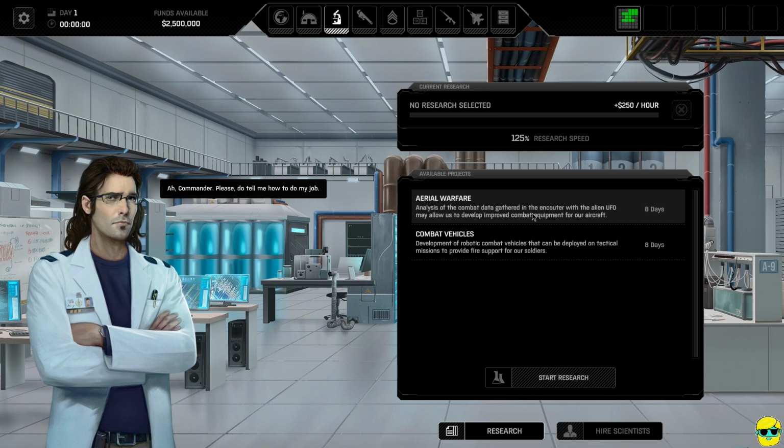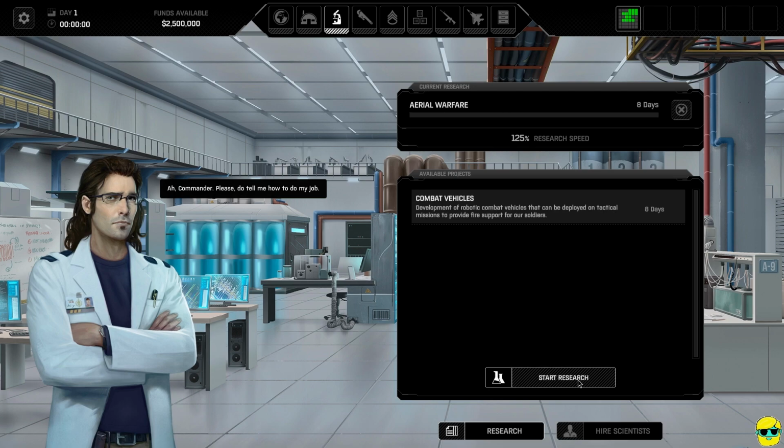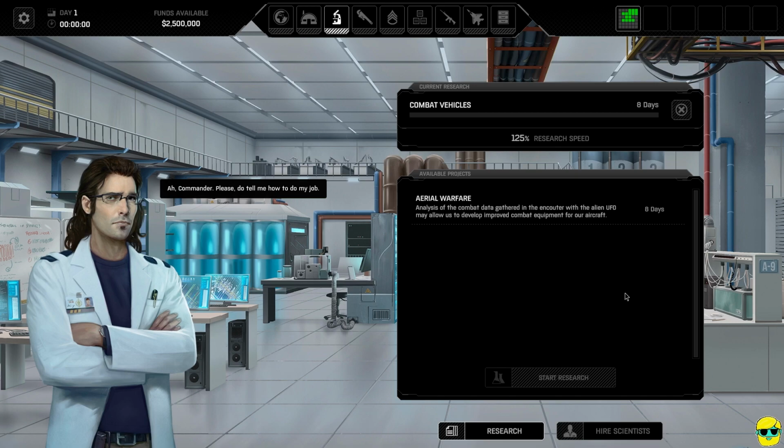Analysis of the combat data gathered in the encounter with the alien UFO may allow us to develop improved combat equipment for our aircraft. Yeah, that's what I want. I like shooting them down easier, so let's go with aerial warfare, okay? And we're going to start the research. Wait, no, this one. Start research on that. Okay, good.